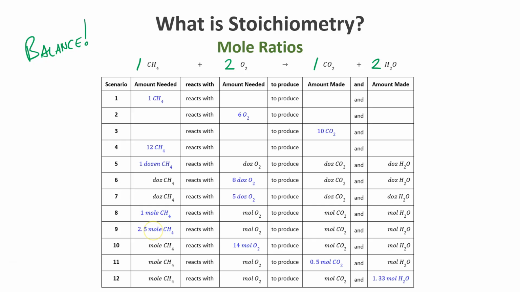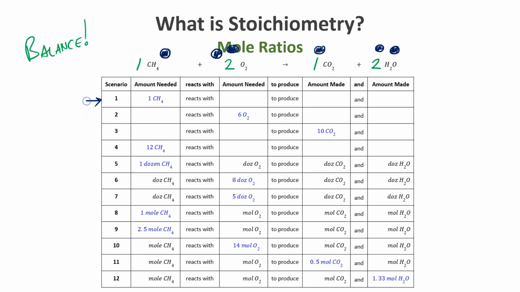So that's the first important thing. The next important thing is to realize what those numbers mean or represent. Beyond just the fact that they make the equation balanced, what does 1, 2, 1, 2 actually indicate about the particles that are involved in this reaction? And it indicates something really simple that is pretty obvious once you hear it. Those coefficients are literally telling you the number of particles that you need and that will be produced as this reaction happens. In other words, that coefficient of 1 in front of CH4 actually just means that when this reaction happens, there needs to be 1 CH4 to react with every 2 O2s. And that's going to produce 1 single carbon dioxide and also going to produce 2 H2Os. So there's really nothing mysterious about coefficients.